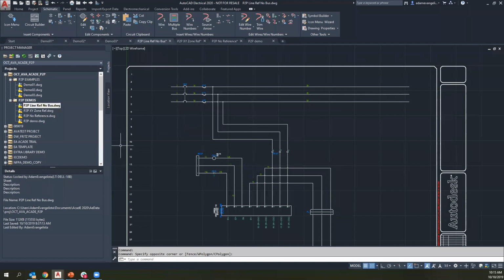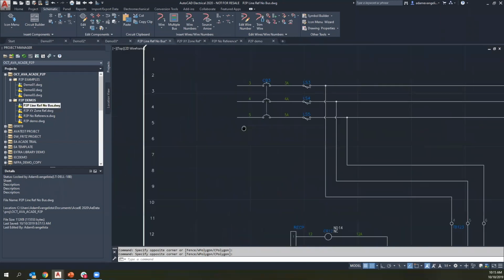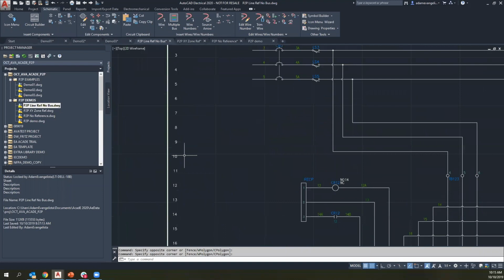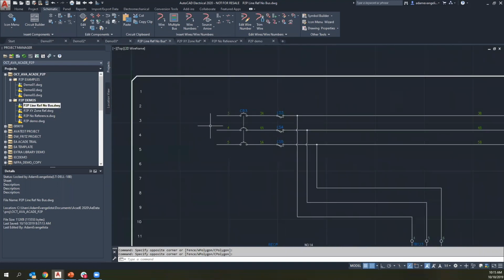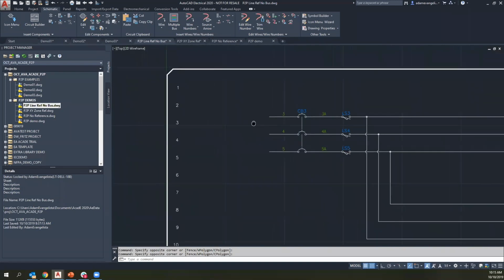So in this case, my point-to-point drawing here has a linear reference scheme. If we take a closer look, it's similar to the ladder logic where I just have the references going along the side. Each of my wires and components are going to be referencing that. Notice that these don't line up as cleanly as they do with a traditional ladder placement, right? I have this wire, for example, that's hanging out in between 2 and 3 right here.